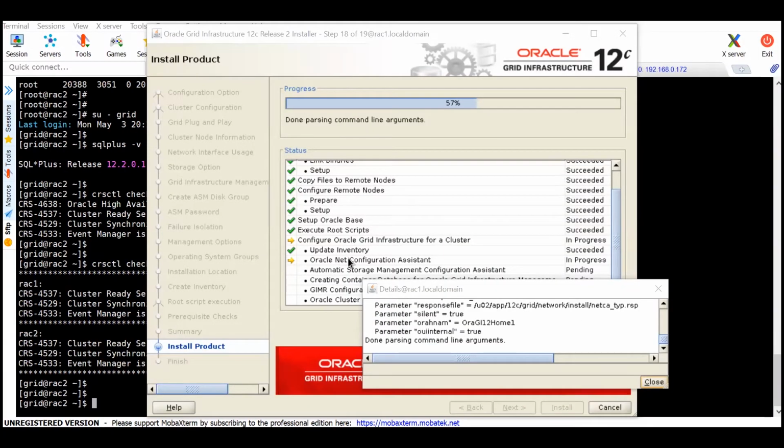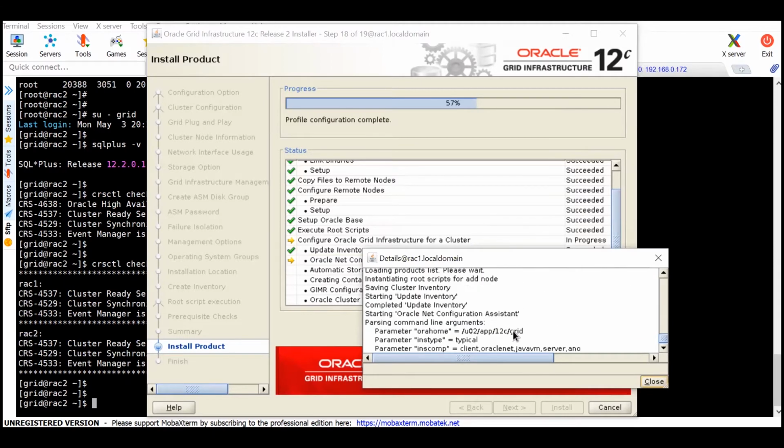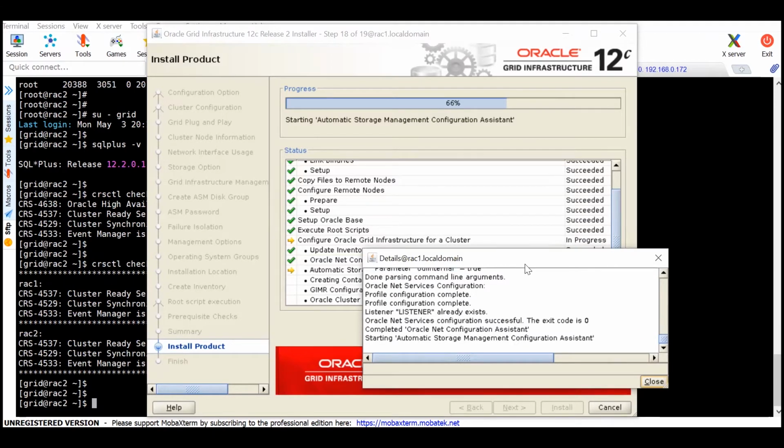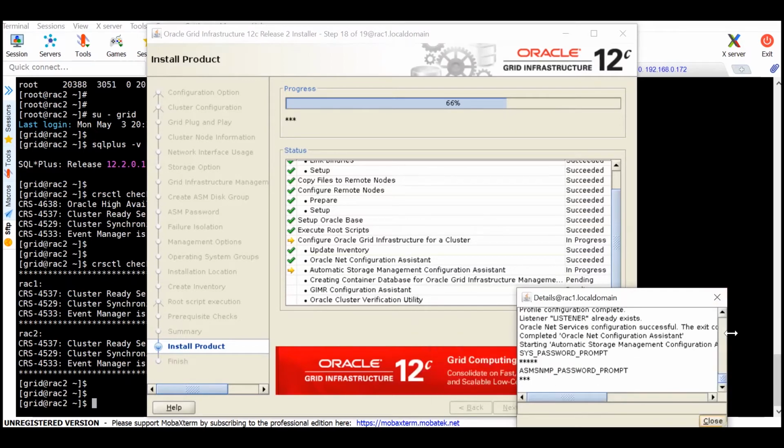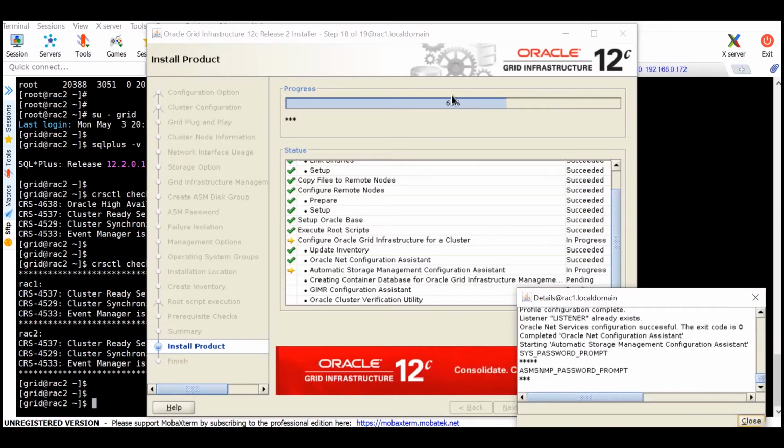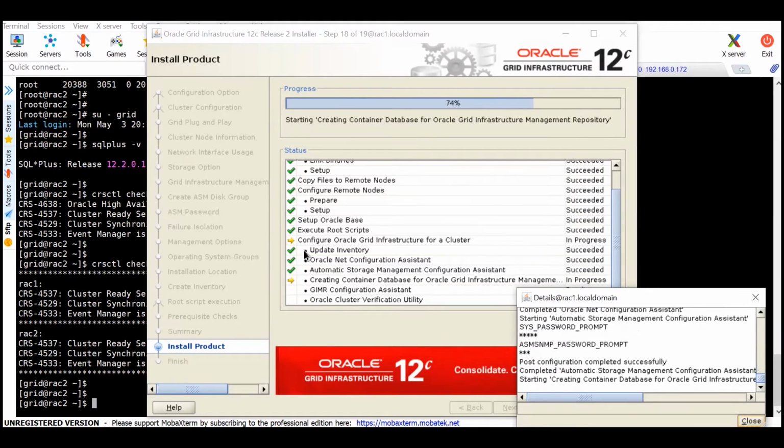After a few minutes, I just cross verified, and it has moved to around 57%, and again it is moving further, and we have reached 66%. Meanwhile I'm just stopping the video. I'm not covering every screen movement, and in between I'm pausing and restarting the video, so that you don't have to wait for the entire step by step details.